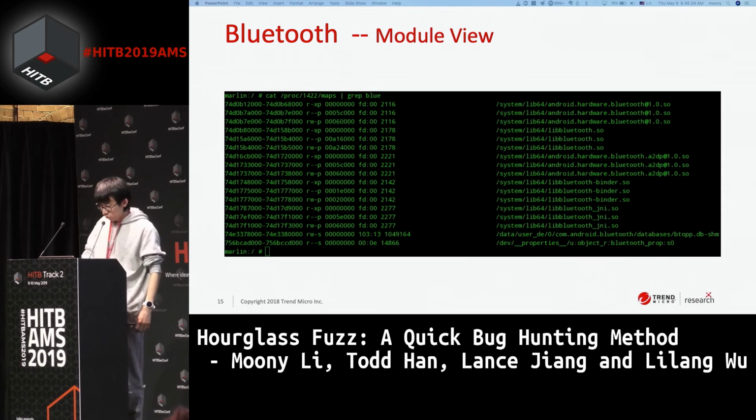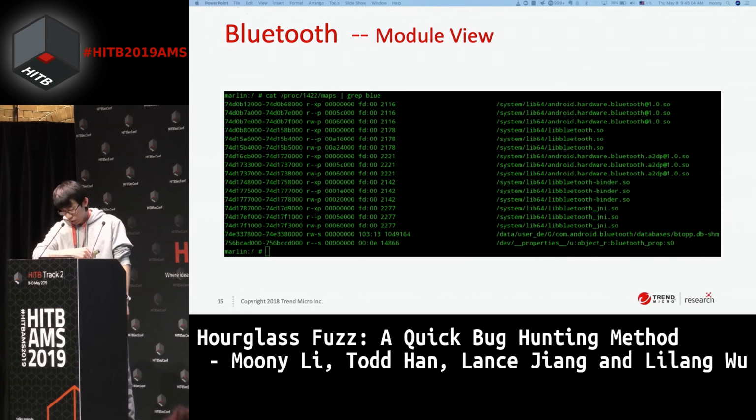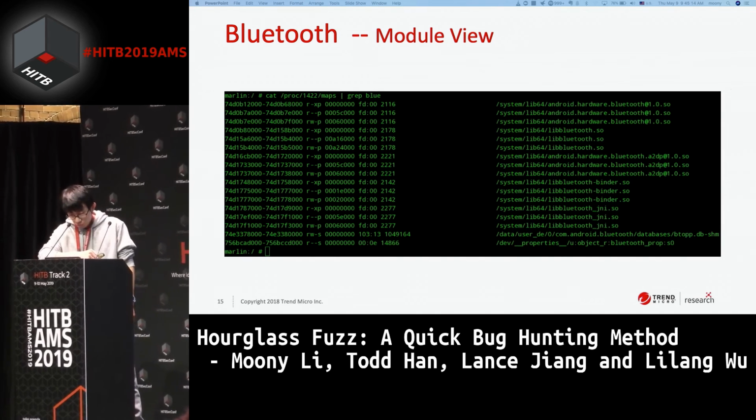As this figure shows, there are many binaries related to Bluetooth. In user space, libBluetooth.so contains the main implementations of the Bluetooth state machine, including HCI, L2CAP, and other high layers on top of L2CAP.